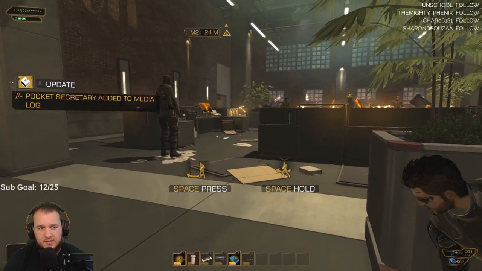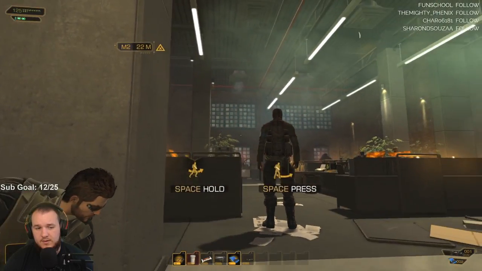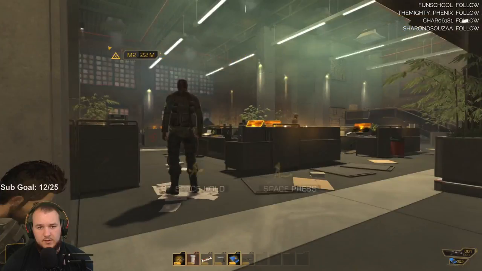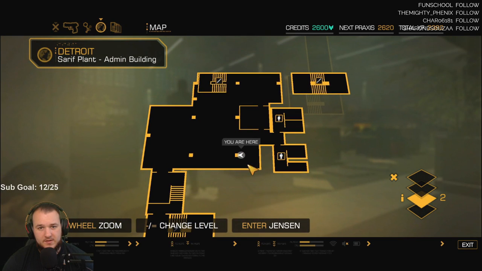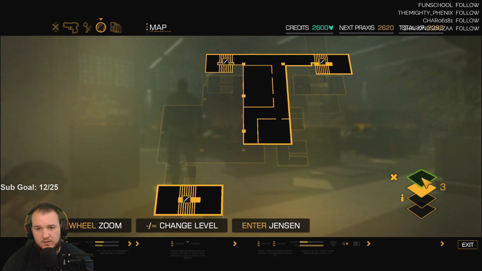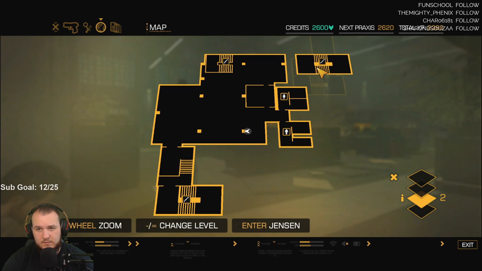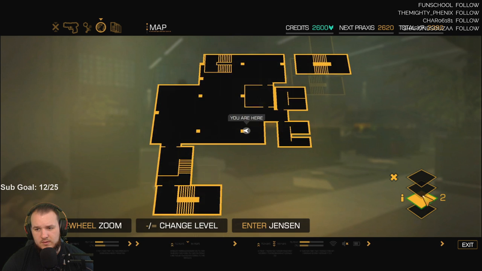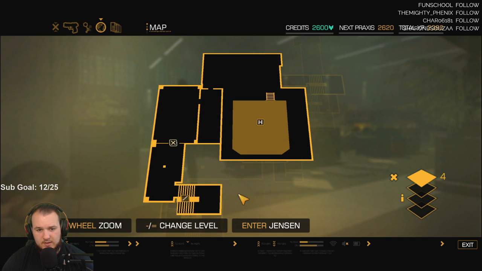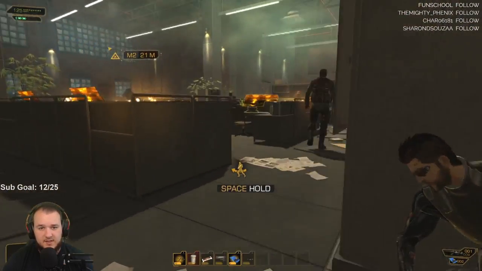Pocket secretary? Is that what it said? Okay. Hold on, let me open up the map. Okay, so you're here. Objective is on the third floor. There's stairs somewhere back here. So if we get all the way over here, we should be fine. And then you can keep going up the steps and then get up there. Okay. Problem is actually getting there. Okay.